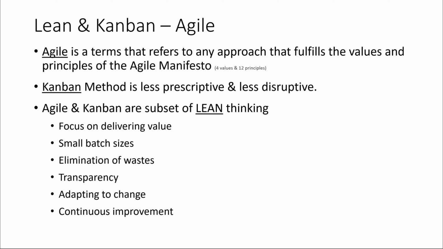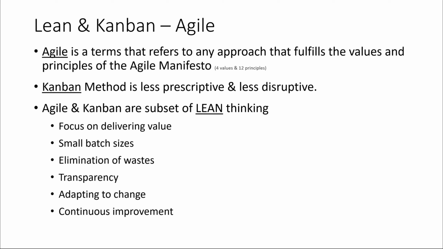This shared heritage is very similar and focuses on delivering value, respect for people, minimizing waste, being transparent, adapting to change, and continuously improving. Project teams sometimes find it useful to blend various methods. Whatever works for the organization or team is what should be done regardless of its origin. The objective is the best outcome regardless of the approach used.